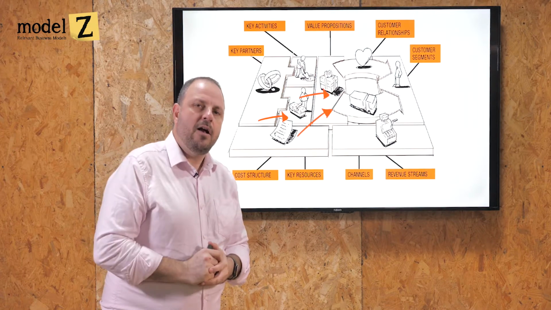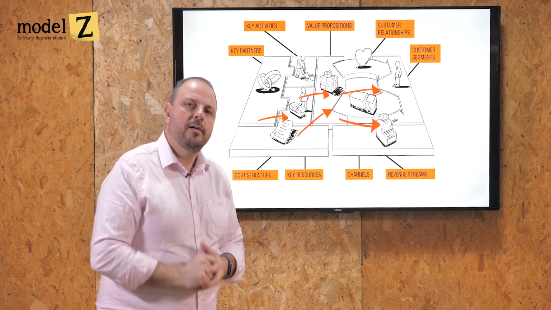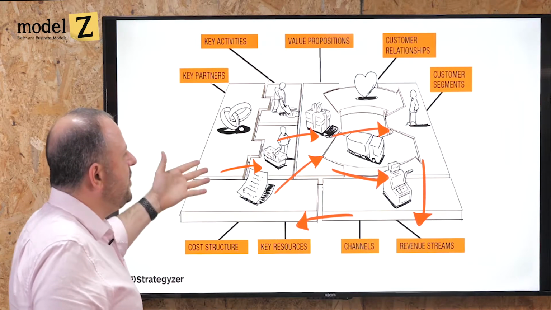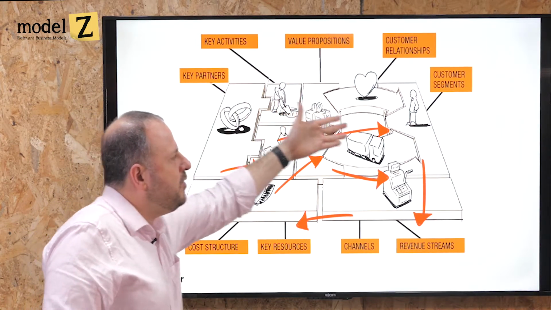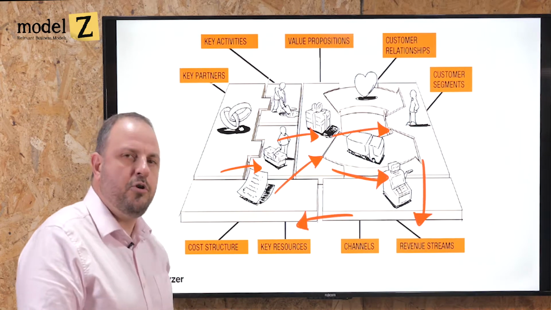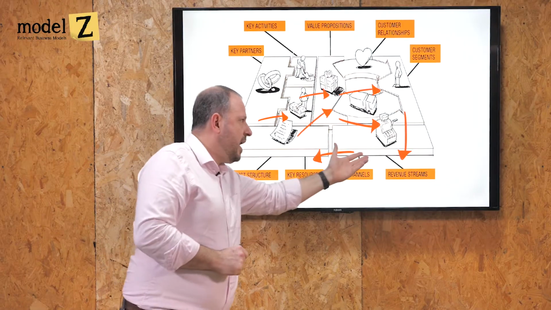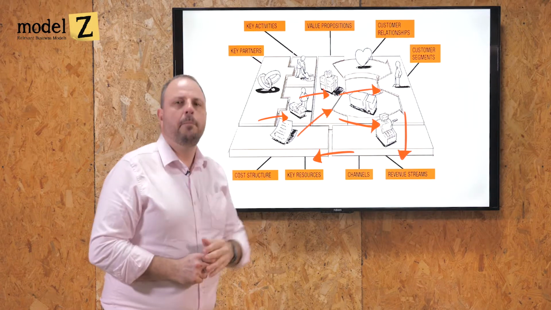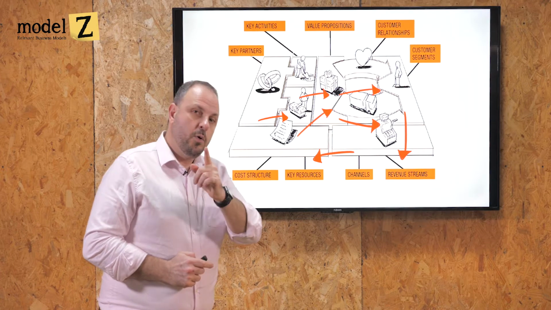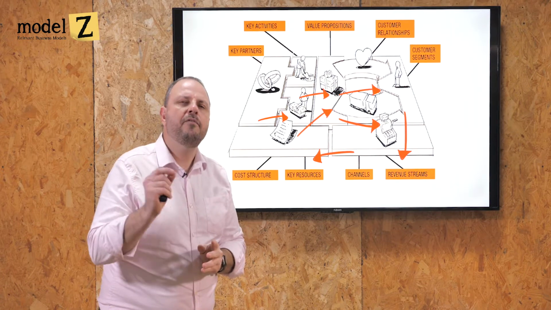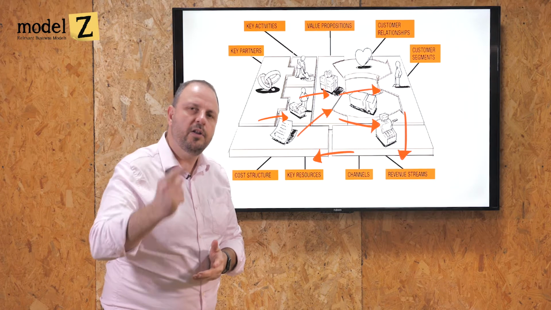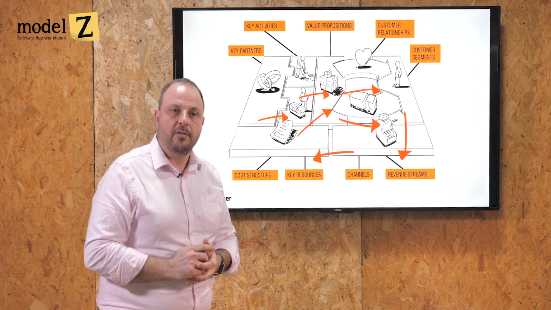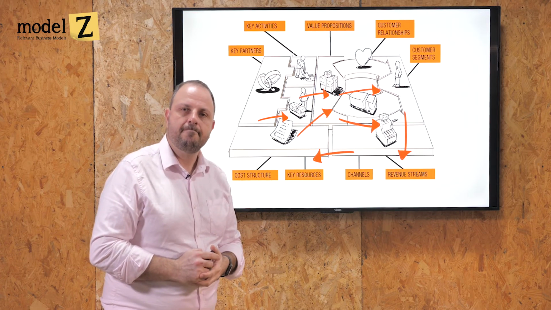They really nailed it, Osterwalder and Pigneur and their friends. They got us all on a single piece of paper to see how we create value, how it is delivered, and how it is captured. And of course, hopefully, this side is bigger than this side. So the business model canvas is all about business models. We're going to use an illustration of a very interesting case that you're going to work on with me to see what business model innovation is all about with the business model canvas. Stay put.